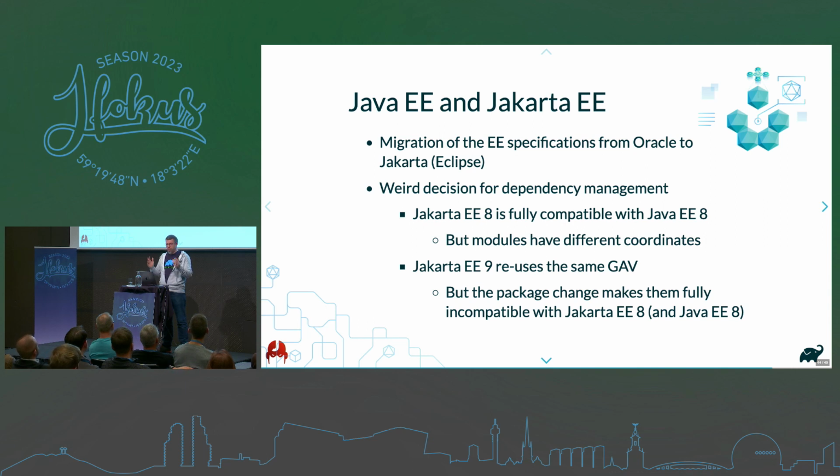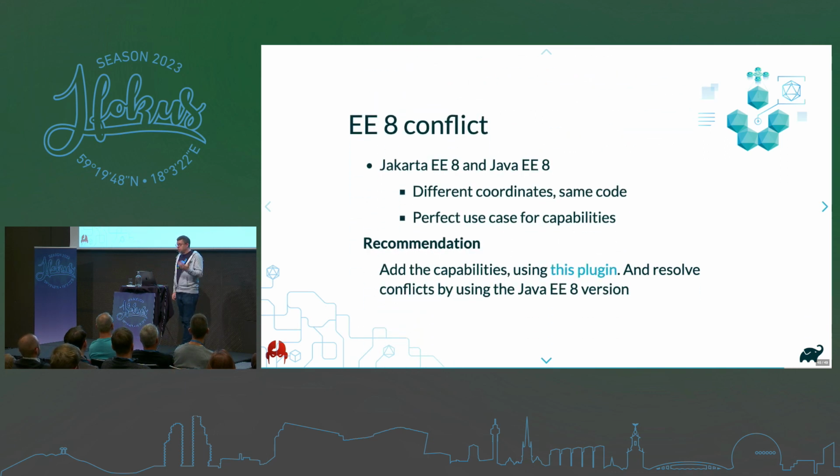It's like different packages. So these two things mean that it's certainly something that you have to handle depending on your graph of dependencies, because if some of your dependencies use Jakarta EE 8, others use Java EE 8, you end up with duplicate classes on the classpath because they belong to jars that have different coordinates. That's a perfect use case for capabilities again. And so there is a plugin created by folks in the community that you can add to your project, and it will flag all of these conflicts, potentially breaking your build and then asking you, what do you want to do? And then you use the API I just showed you to decide how to resolve the conflict.